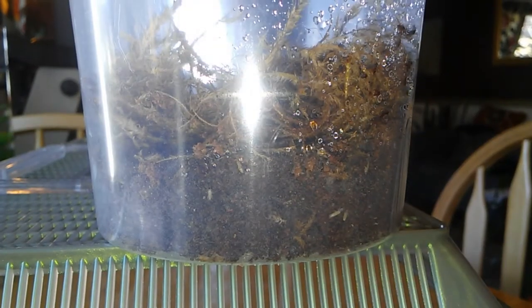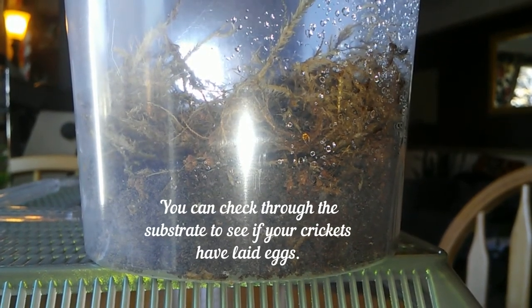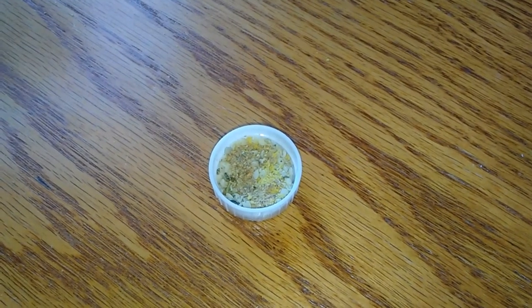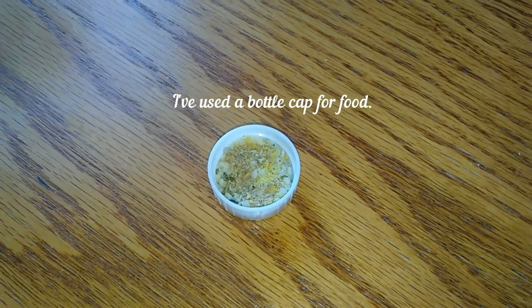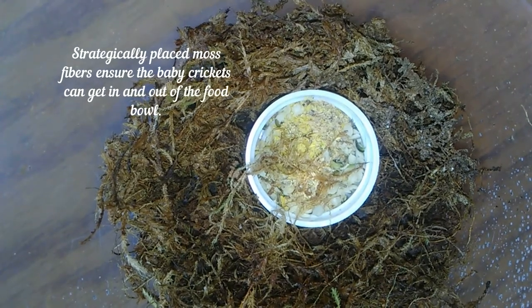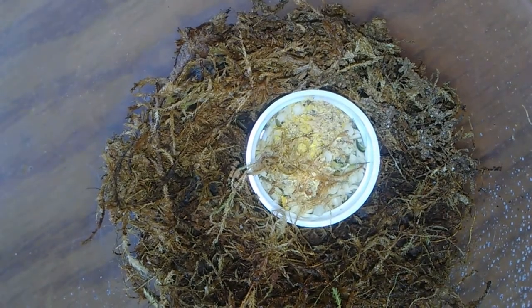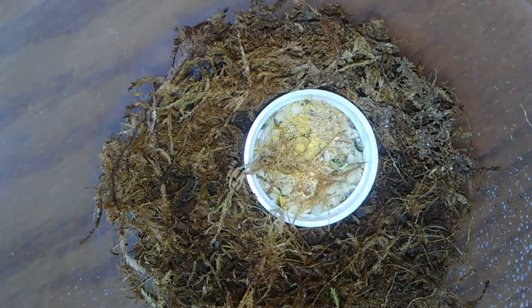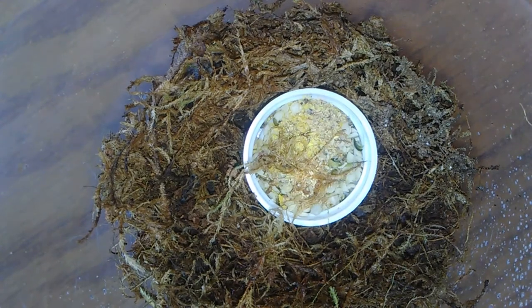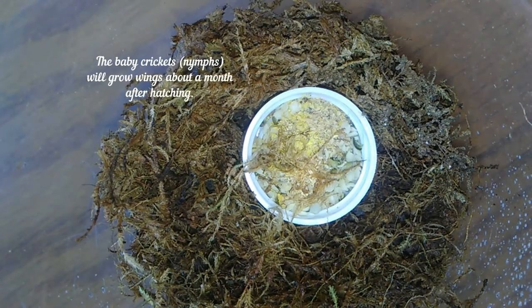Let's take a look at these babies again. Here are the eggs — you can check through the substrate and you'll be able to see the eggs. Here's a little bowl of food that I'm going to put inside the container I have the babies in. You've got their moss; I sprayed the corner so that they won't drown, and they're all over the place. Just got to keep them at a good temperature — it's about 77 to 78 degrees here, the ambient temperature at my house. I'm waiting for them to grow.